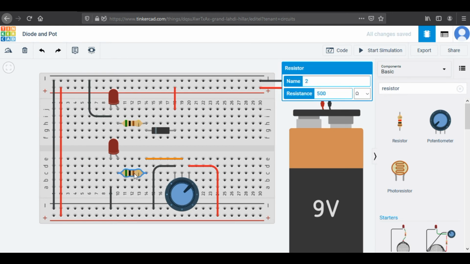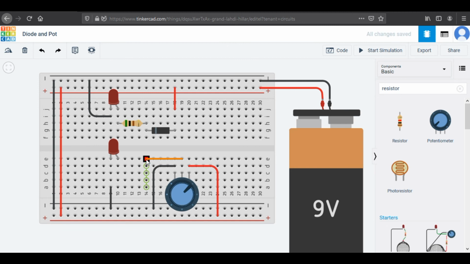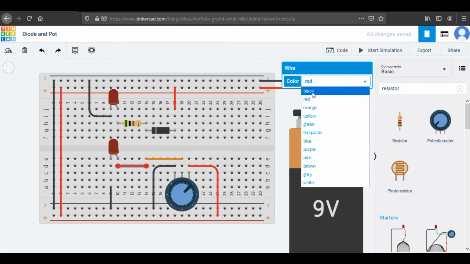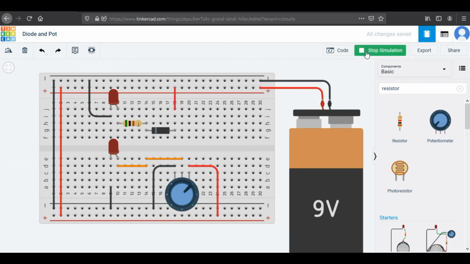Let's delete this resistor, and connect a wire through it like this. Now if we start the simulation, look what happened. The LED exploded. But when I turn the knob, the LED works just fine. Here, when we are turning the knob to the extreme corner, there is not much resistance to limit the current, which results in exploding the LED. But when there is a fixed resistor, current is limited and LED doesn't explode.